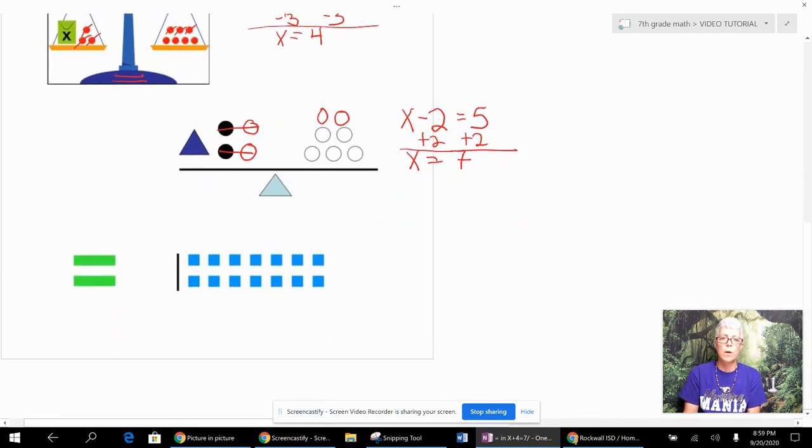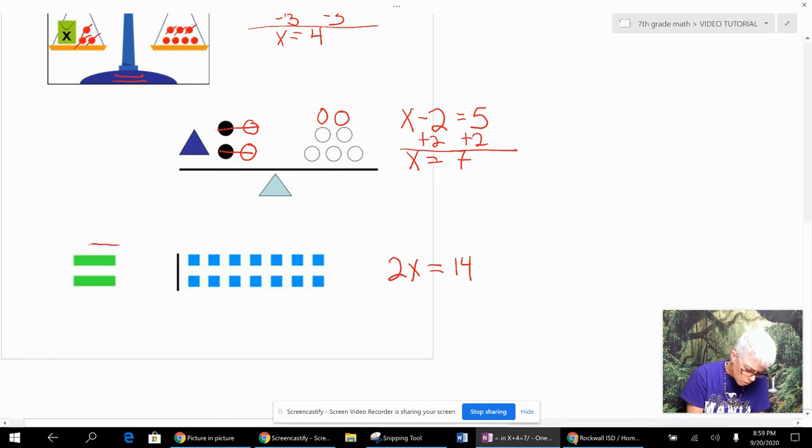Well, on the next one, I have the green rectangles, and they're going to represent x. So we have how many x's? That's correct, 2 x's. And on the other side, we have 2, 4, 6, 8, 10, 12, 14. 14, and we'll just assume that those are positives. Now, again, we want to get x. We want there to be 1x. And so to get 1x, we have to group up our x's. We have to divide them up into groups of 1.